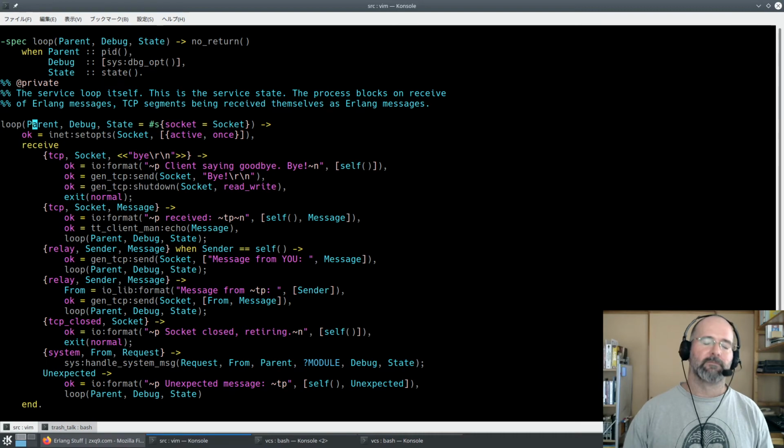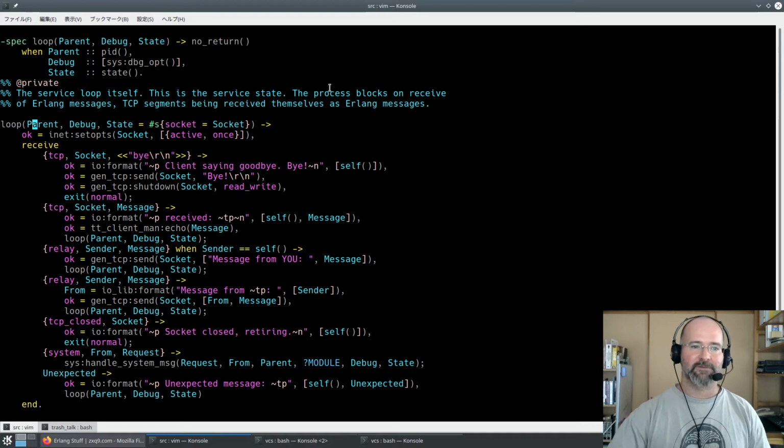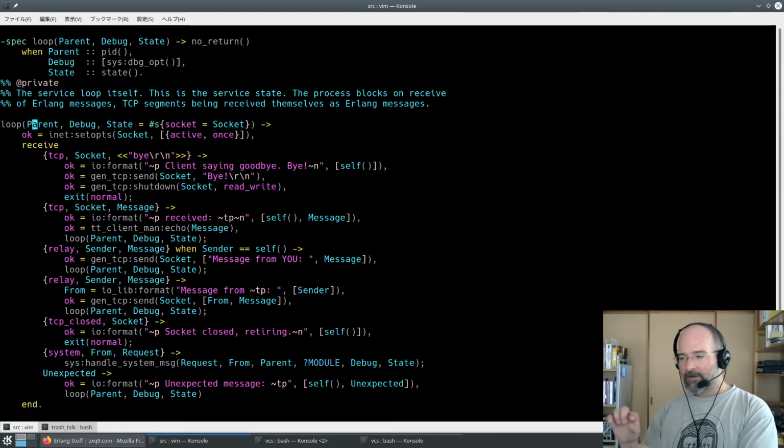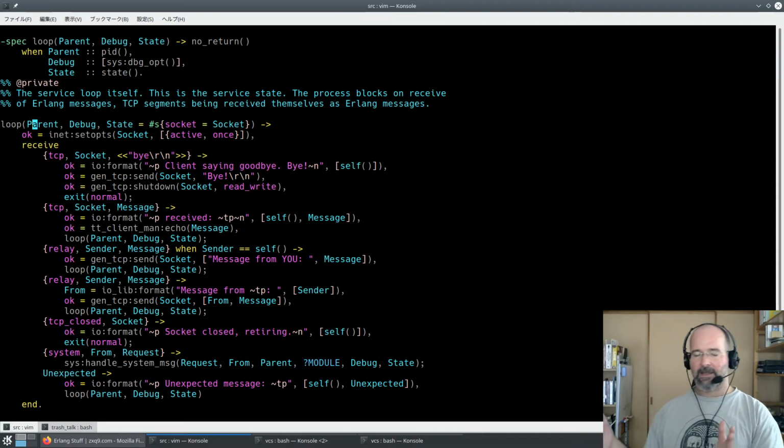So active once is an important thing, and you can't forget to put it in front of a receive if you need to receive a network message. That's the key thing. You'll write code sometimes where you want to do some back and forth. I want to go to a special mode, and do some back and forth with a remote node. And I want to receive a network message right here. And you write your receive clause.